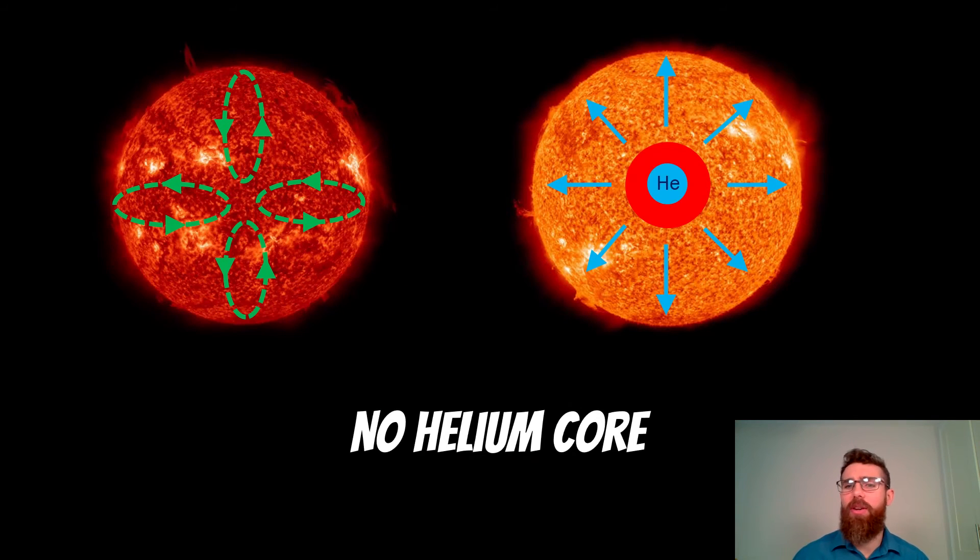Well on the right hand side we would have what would happen during the red giant phase of a normal solar mass star. So once they've depleted all of their hydrogen in their central core, it then collapses, well it's actually left with helium instead, and that will collapse. It wouldn't necessarily undergo helium fusion, but then it draws in hydrogen into this hydrogen shell around it. That hydrogen shell undergoes fusion, it has a larger volume which creates a larger outward pressure, so it actually causes the star to expand because it overcomes the gravitational force which hasn't really changed.